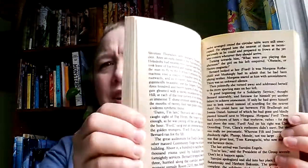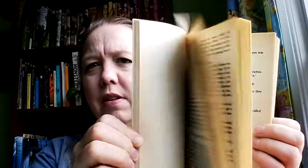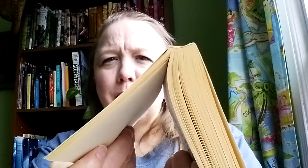And it feels very unintimidating. There's a lot of spacing in some of the parts, and chapter 1 starts a good 40 pages in. There's lots of introductory stuff, which I never read. Maybe 20 pages. Anyway, so this is another shorter one. It's around 240 pages. I think that's very reasonable.